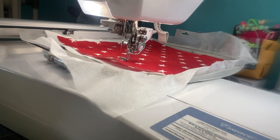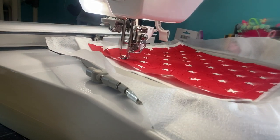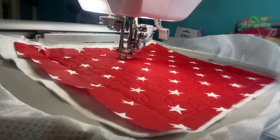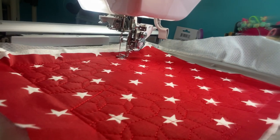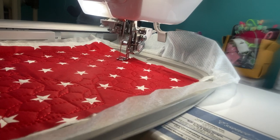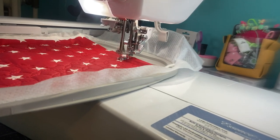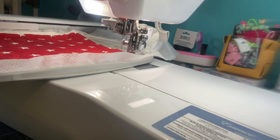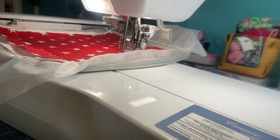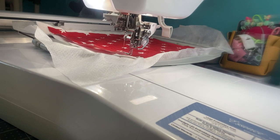We're coming down to the wire now — just going to do some final little stitches, and then we'll be done. This first step is five minutes. And if you choose to go ahead and do the embroidery design, that would be about 23 minutes of stitching. But I want to warn you, there are a lot of color changes. I have seen it done and it's absolutely beautiful — a beautiful heart with embellishments all around it in all different colors. It would be good on a solid fabric.